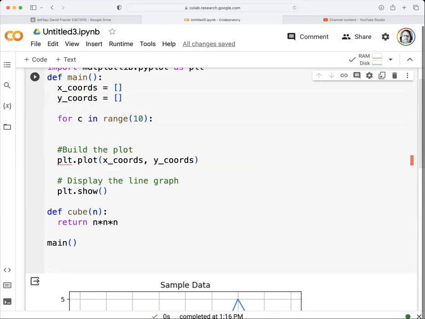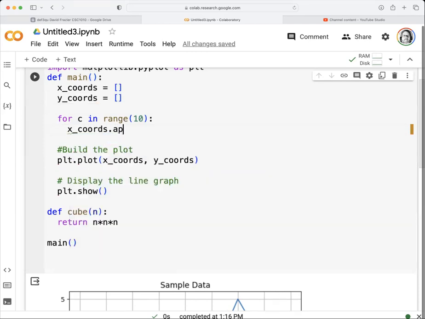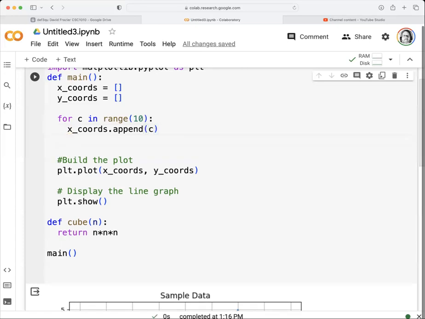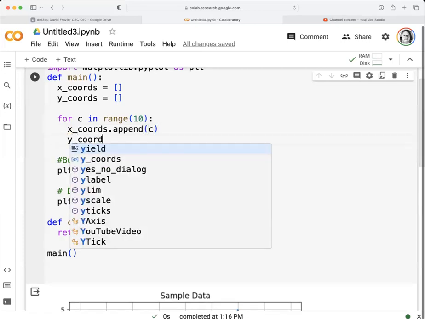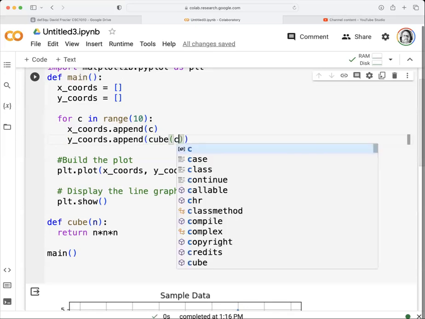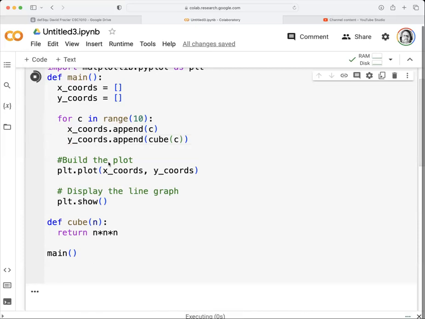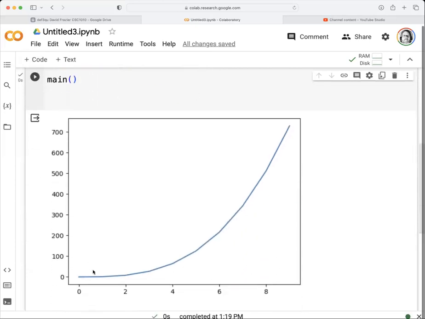Then here I'm going to say x coords dot append c, adding c to the list. I'm going to say y coords dot append cube of c. Then build it like that and display it. So if I do this, you're going to see y is equal to x cubed.